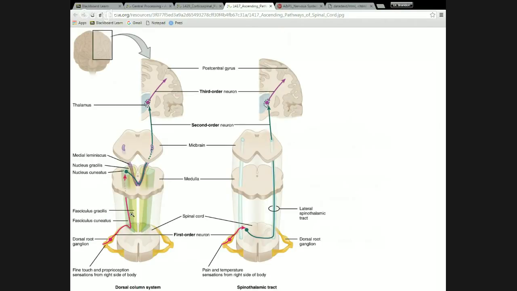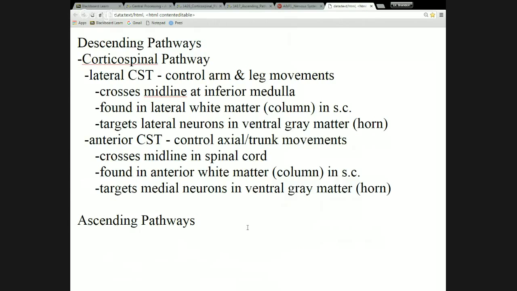Now, the other aspect of this idea, the pathways going through the spinal cord, is shown in this other figure, which actually has two parts to it. There are two pathways that I want to talk about here, and they are the ascending pathways. Ascending means going up, so it's how peripheral information goes to the cortex.